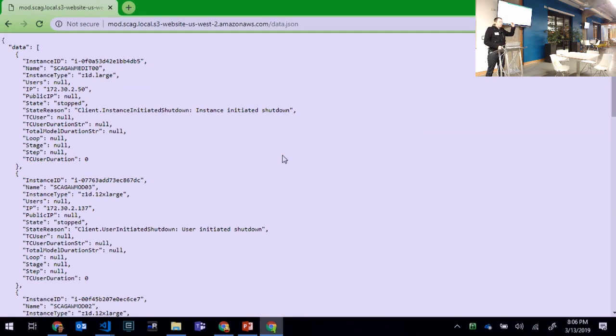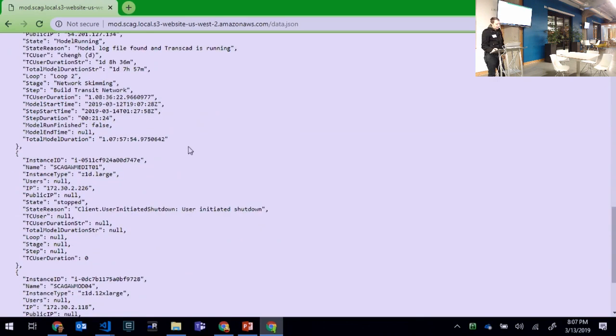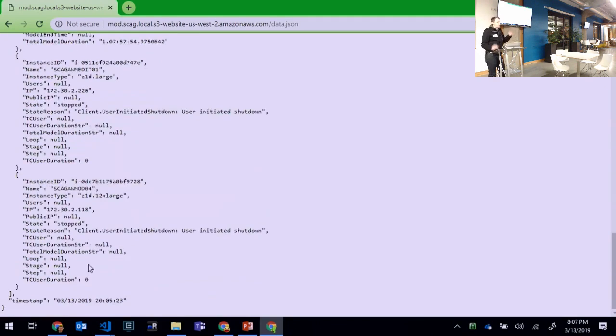Okay, they're all set up with PowerShell remoting. So then it establishes a PowerShell remote connection and then pulls all the information about them that's required. What's their public IP? What's their current state? Where's the modeling at? It takes all the information, formats it, and puts it in this nice JSON format, which is just PowerShell PS custom objects. So just make a PS custom object and then pipe it into ConvertTo-Json. That's all this output is.